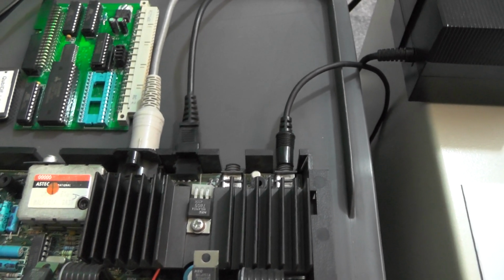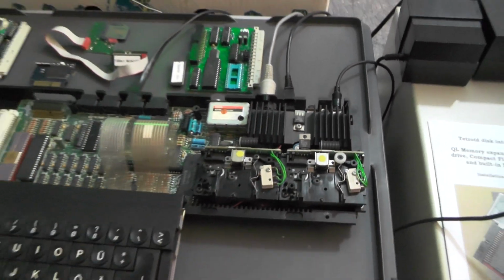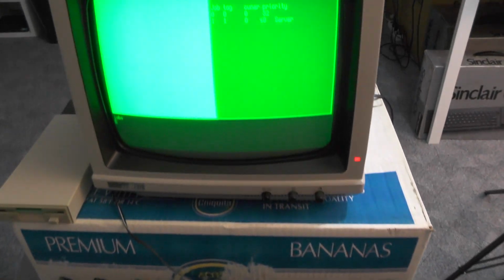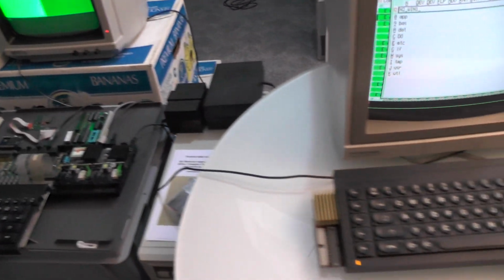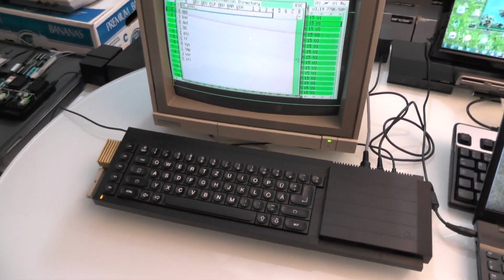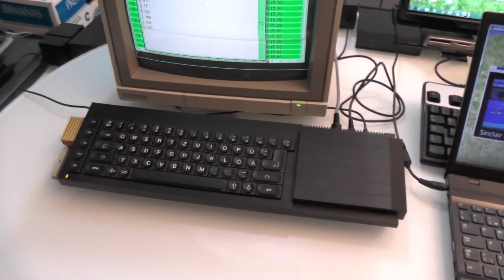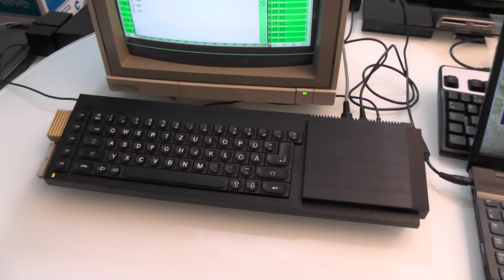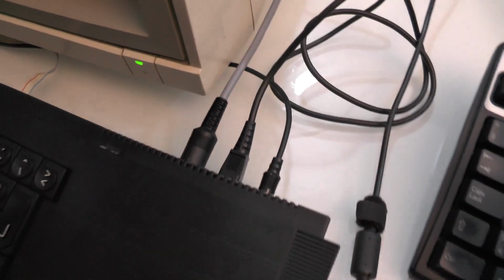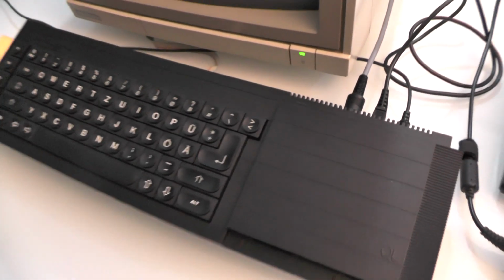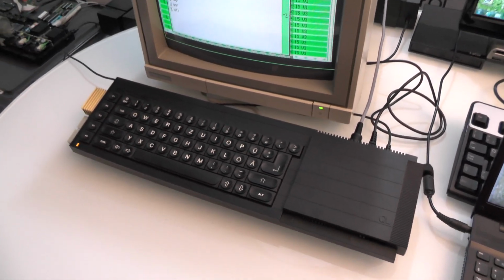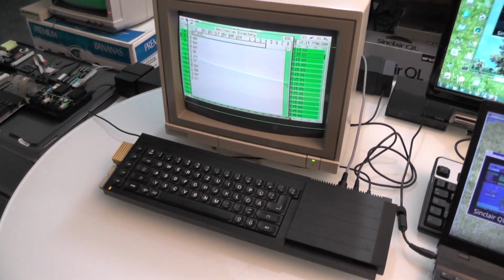So I have a cable connected here to this QL system and have it running the file server. This is net node number 2. And on this table here, I have another QL with Super Gold Card and QLSD internal. It's the QLSD with the micro SD adapter, and also connected to the LAN. This is node number 1.